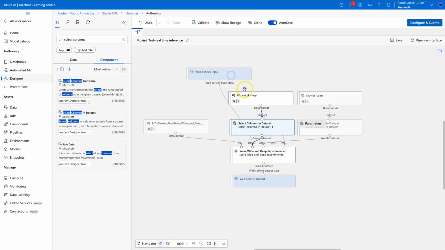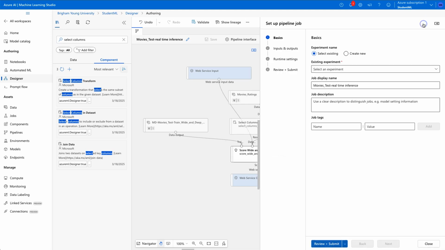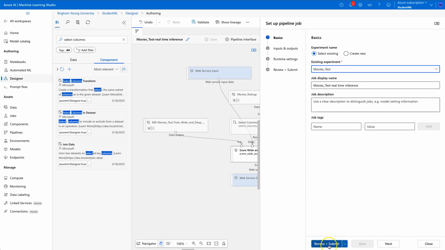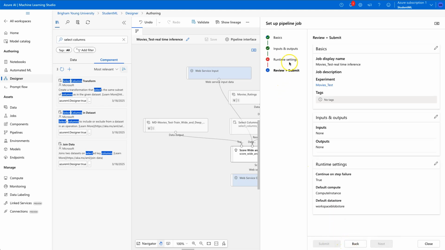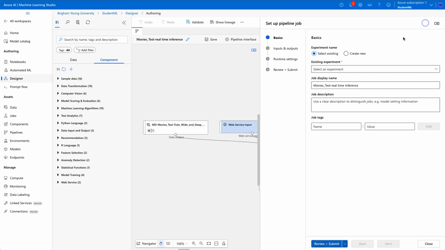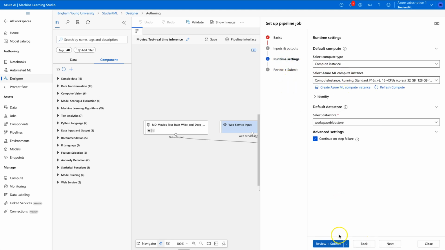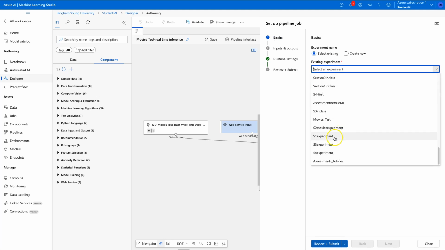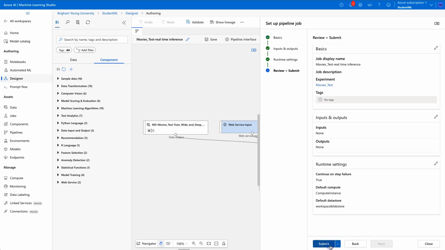Okay. I think I'm good. I'm trying to think if I've forgotten anything. Nope, I think we'll be all right. Let's go ahead and configure and submit this. I have an existing one. I'll add this too. Oh, my instance has stopped. One second. Okay, just got that started. Runtime settings. Okay, looks good. Review and got rid of this. These tests. There we go. Review and submit.